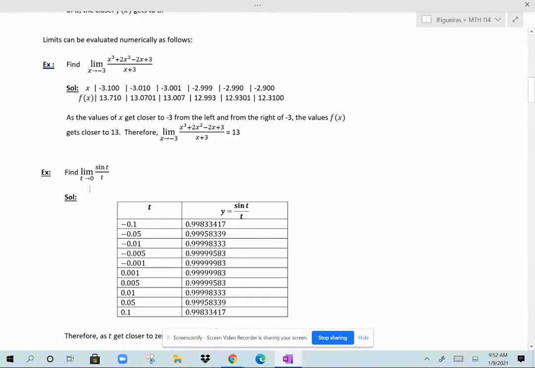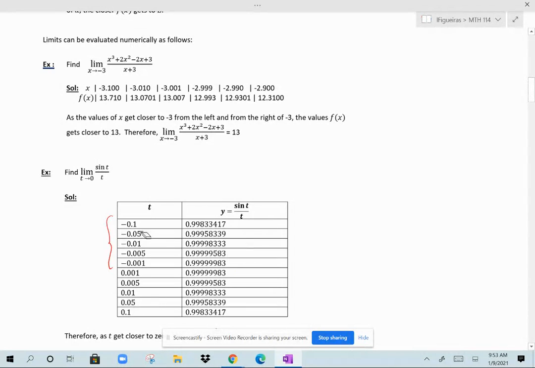So here's another table. I'm showing you more numbers to help you see what happens as you get closer to 0. This set here are the numbers to the left of 0. So you can see I start at negative 0.1, and then I'm getting closer and closer to 0, finally with negative 0.001. The y values you would need to plug into a calculator, and you would get these values here. So it looks like, at least from the left side of 0, that my y values are getting closer and closer to the number 1.